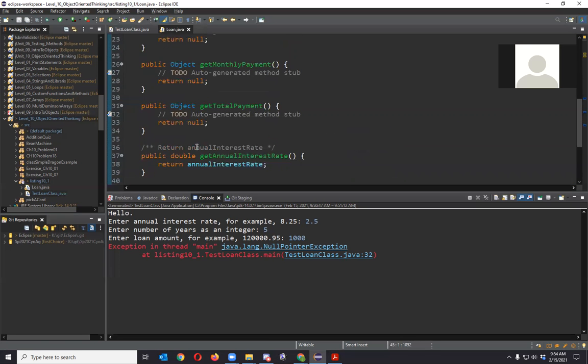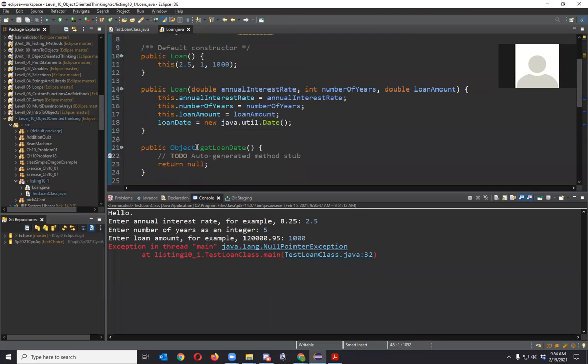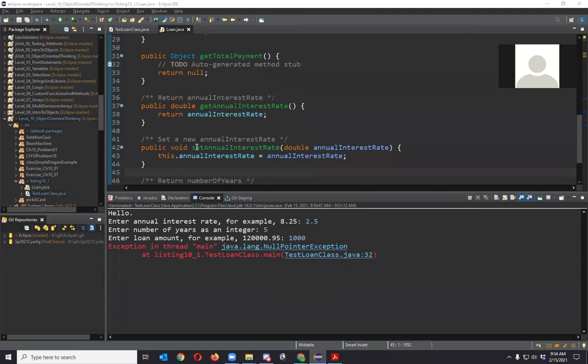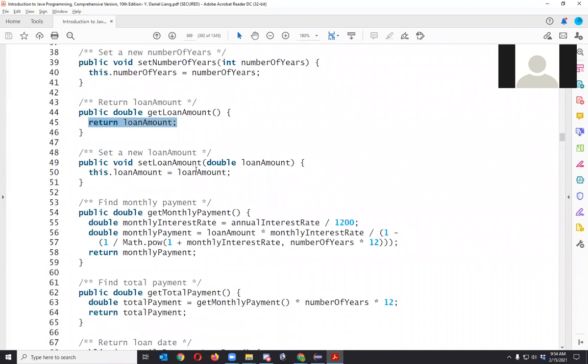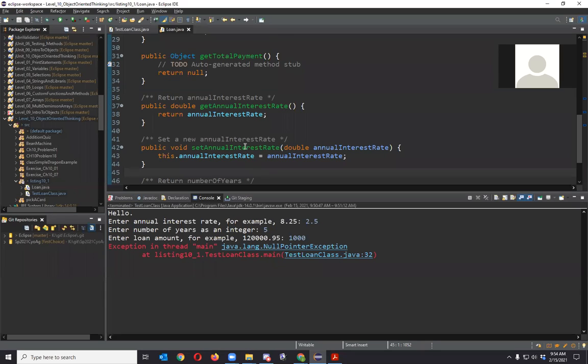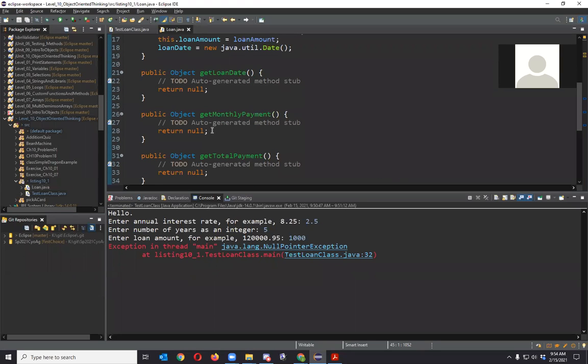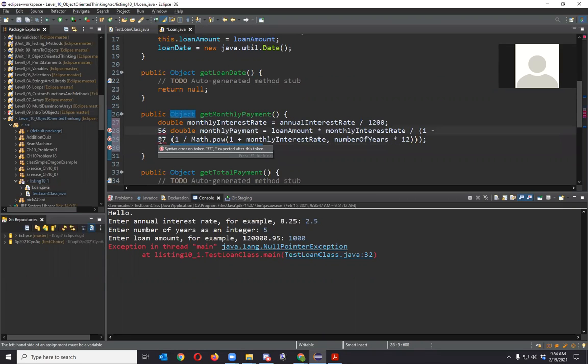All right, let's do this. Oh, we don't have get loan amount. Okay, that means we don't need it. Set loan amount. We don't need that. Get monthly payment. Here, this is good. Get monthly payments is something we for sure have. So I'm going to come in here, get monthly payments, and paste this in. See, that's necessary. That's good. That's fixing a problem.